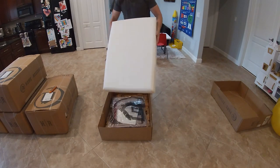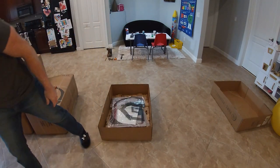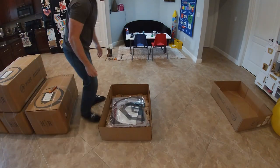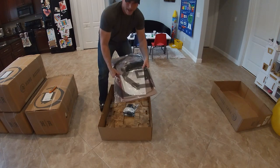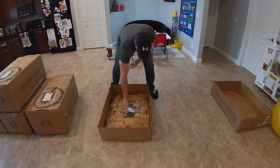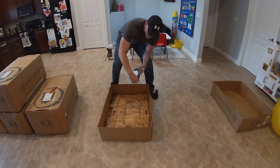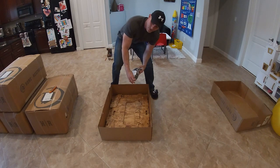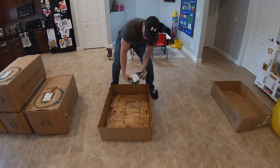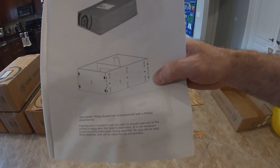Just the top of our ottoman, the cushion. We're gonna put this over on the carpet, keep it clean. Got a bag with our fabrics. This will also go out of the way. All of our components, which are screws, the plastic nuts for the screws, basically, sandpaper, some gloves. That's what we're going for.